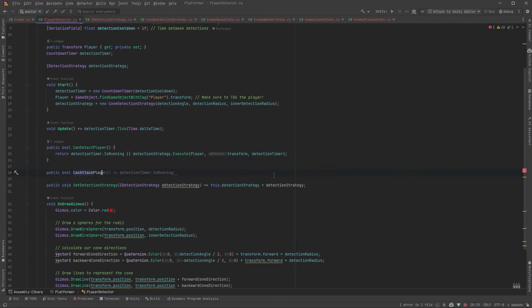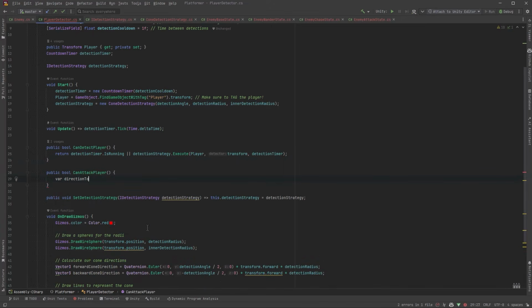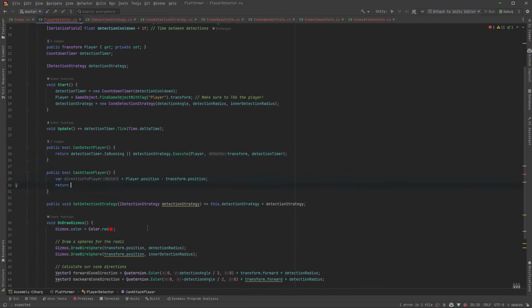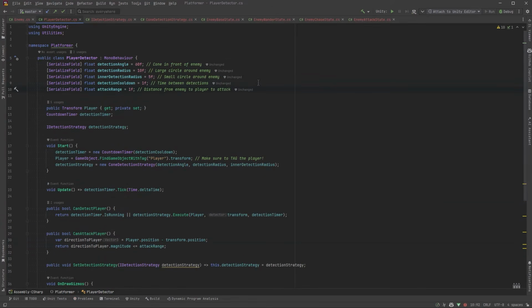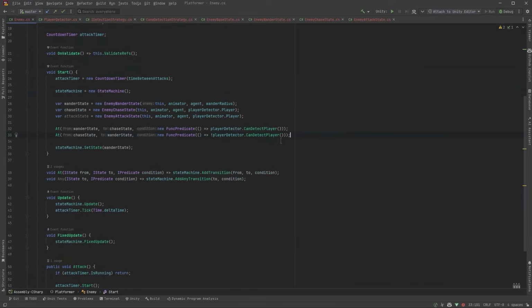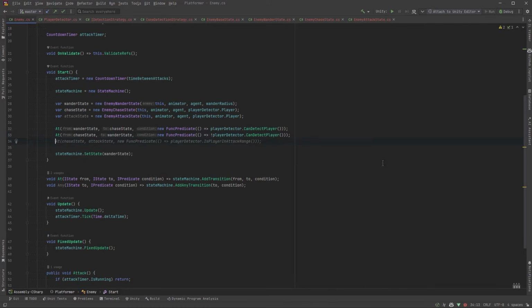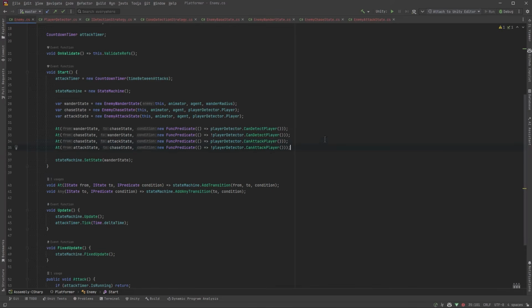and let's make one more method on our player detector. That is so we can decide from the player detector, are we actually close enough to attack the player? So we'll define an attack range for that. That could be something we could even define on the enemy or an enemy weapon later, but let's put it here for now. We'll put it pretty close, at a 2, I think. Now, when we're defining transitions, we can make func predicates that reference that particular method. It's almost exactly the same as the chase state. From the chase state, we can jump into attack state if we can attack the player. And if not, we go back into the chase state. So say the player starts running away, we'll just start chasing them again.